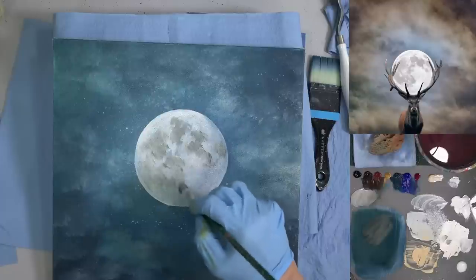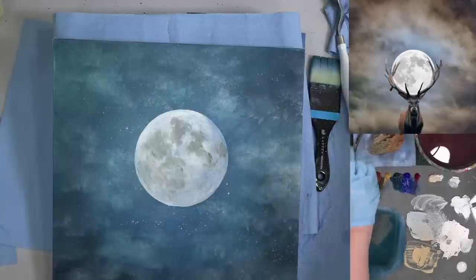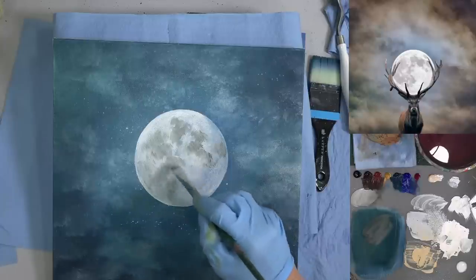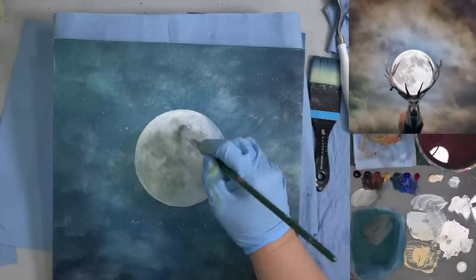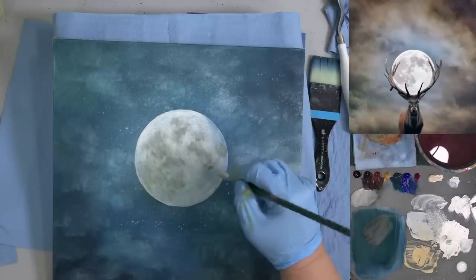Very lightly brushing that in there. Okay. Wipe that out. Get some more of that white, and come back in. Kind of soften up the edges of that black, brownish, gray, whatever that we just put on.